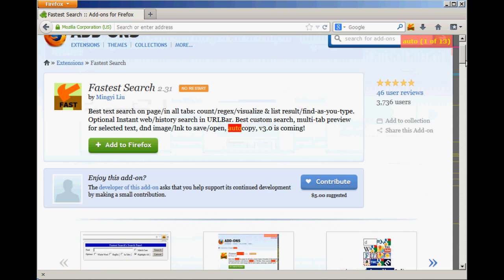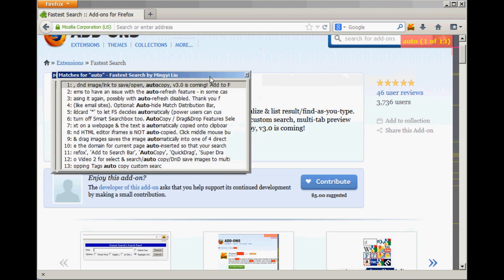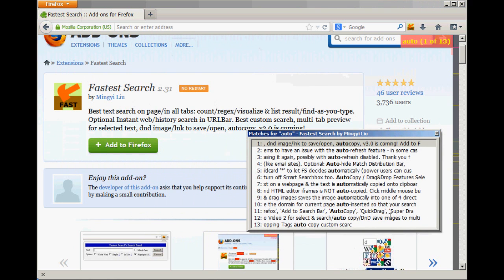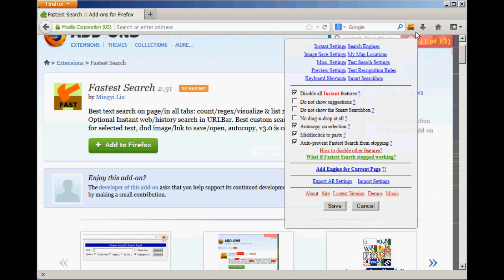Another thing you can do is press Ctrl+Shift+F. You can press enter to search as well, but instead of pressing enter, you press shift enter, or you can hold the shift key and click on the search button. What happens is that you will bring up a summary panel that tells you all of the 13 matches with the context information. If you want to change some of those settings, you can click on the fastest search icon and go to the text search settings.